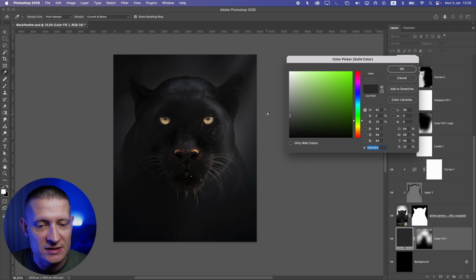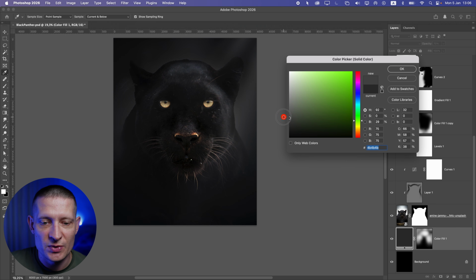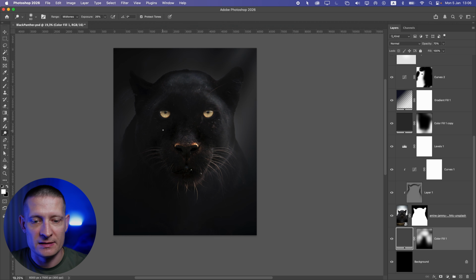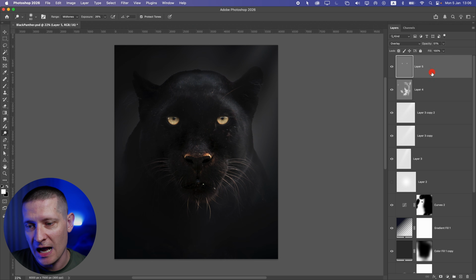You don't have to apply these effects like you did in the beginning. You can change them later on if you don't like them. So what I'm going to do now is make the background slightly lighter. I feel like we can make this a bit lighter because he's pretty dark. So I want to make it a little bit lighter like that, so we can really see him better in front of this background.